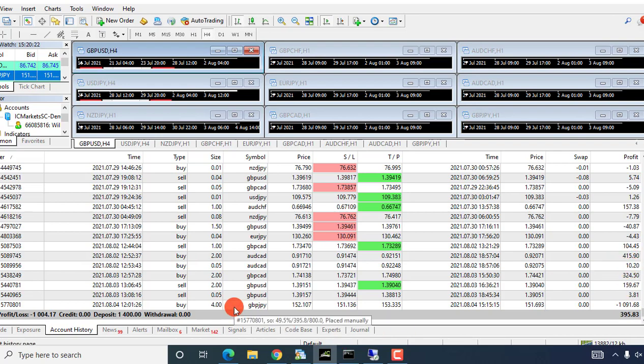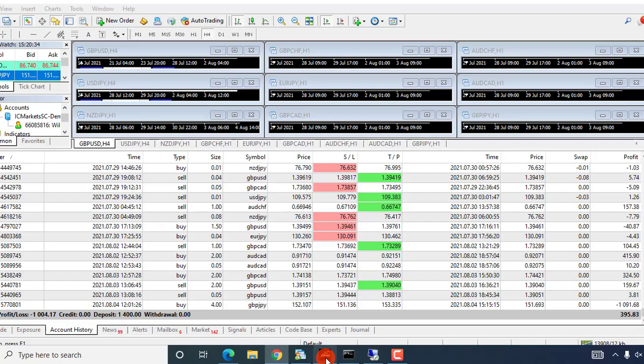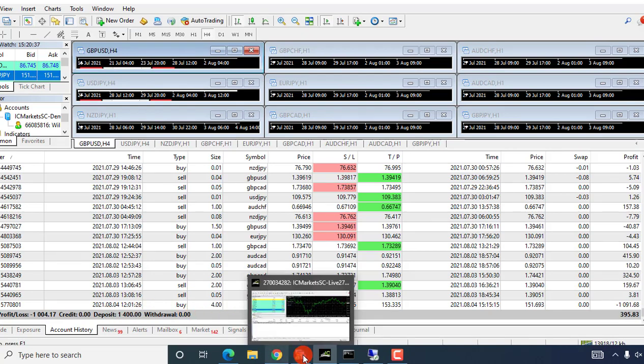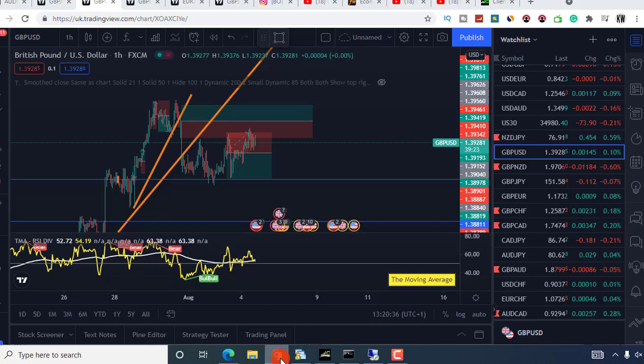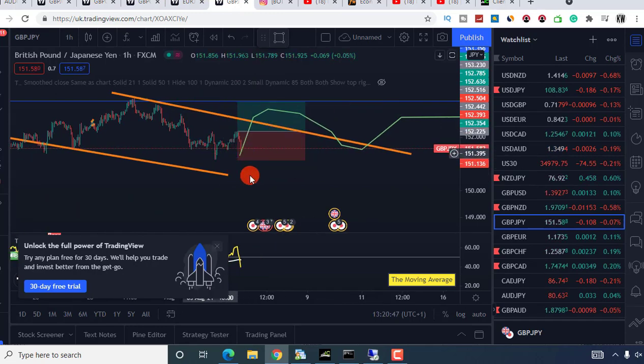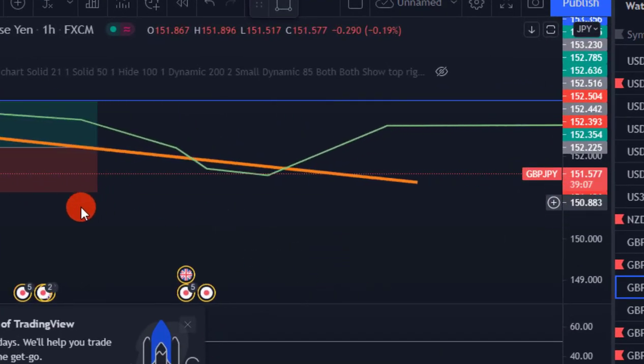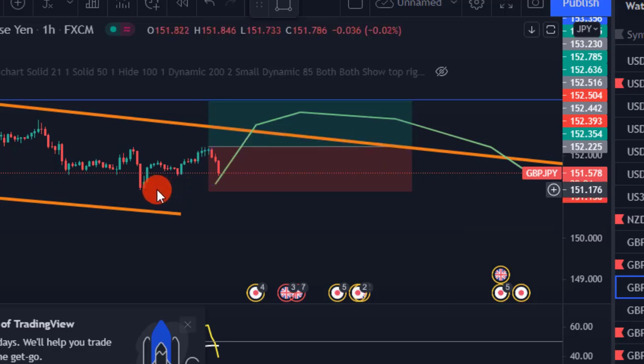About this one as well, I think I messed up, because I'm so busy doing things and I wasn't really paying attention to what is going on with the chart. Otherwise, instead of buying, I should have gone for selling, because the chart is telling me really to go short, but I went long. So you see, price is dropping. But I hope price would drop to this point. Even I went beyond and much below this one.